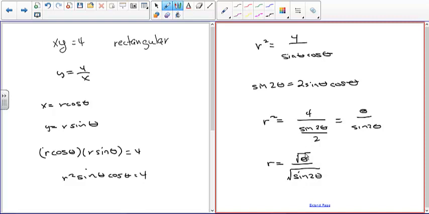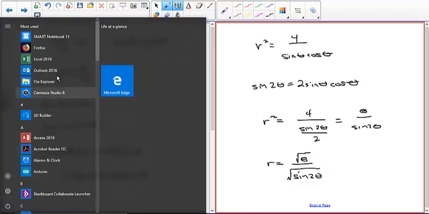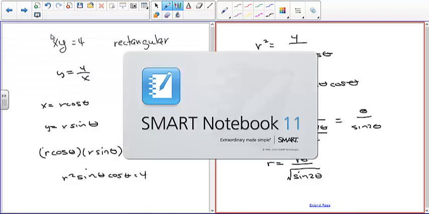It is a function of theta. r is a function of theta, but it's not exactly what I was hoping for. Let's see if I can remember. Let's see if there's anything. What I might do is let's see if I've got anything here to help me out. No. I can always undo and see what I had written last time. Actually, what I'm going to do is, I always mess this one up. I only do it once a year, and I always forget. So what I'm going to do is I'm just going to open up last year's notes and try to figure out what I did wrong.